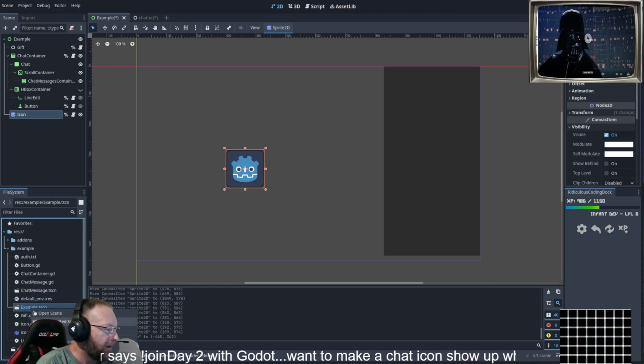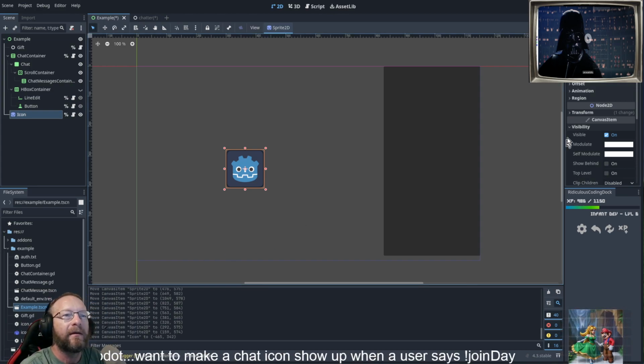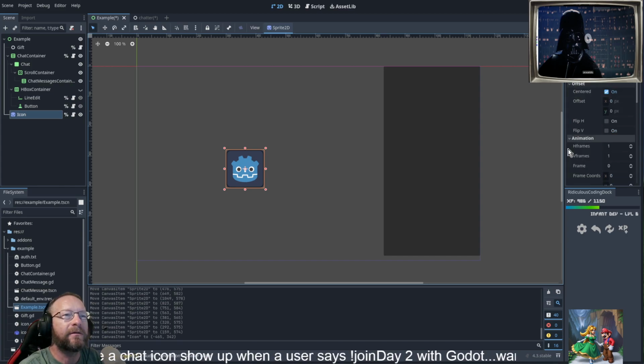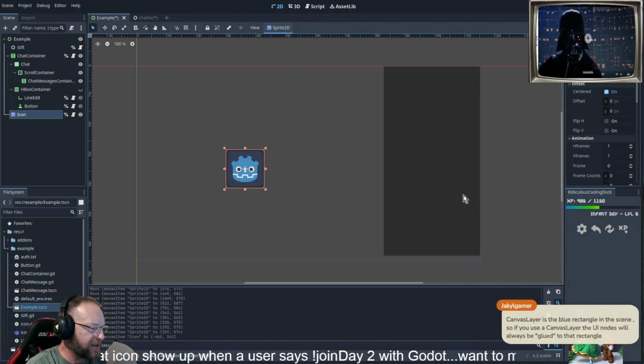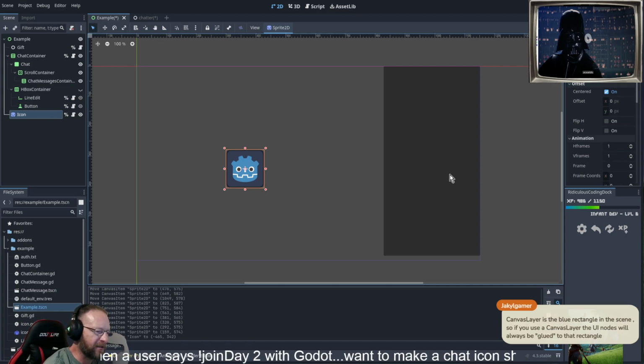Let me see something. Show in file manager, copy UID, duplicate, delete, edit dependency, view owners, open scene. Canvas layer is the blue rectangle in the scene.